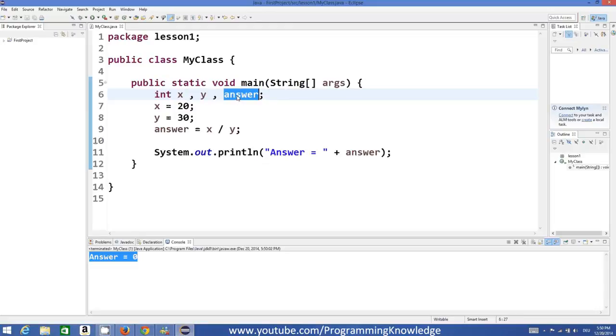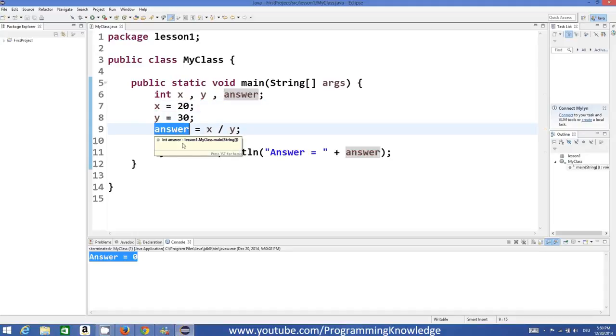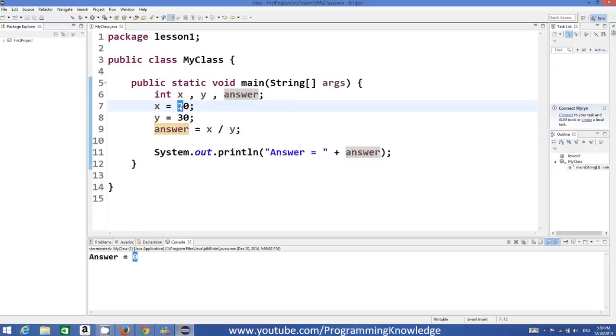So answer is also an integer variable, and x and y are also integer values, right? And whenever we divide two values, the answer will be an integer, and if this answer is not an integer, then you get 0. So for example, we divide 60 by 30, right? Let's divide 60 by 30 for now and compile the program, and we get 2, right?